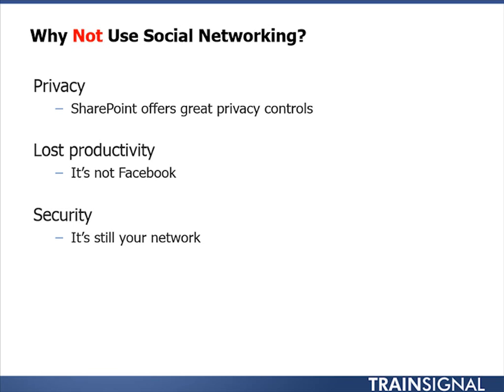And then last but not least is people get concerned about security. What it is that people might post on their wall that they shouldn't. Well, there's a lot of outlets that people could be sharing information that they shouldn't be. Email's a great example of that. And when it comes to SharePoint, SharePoint is, of course, on your network. Chances are in your environment, when you hire on somebody new, they sign an AUP. They sign an acceptable use policy.